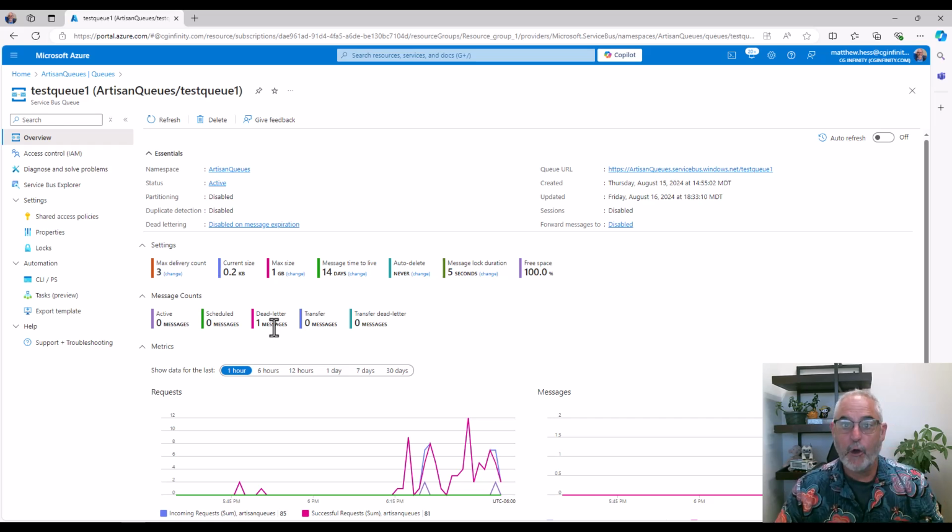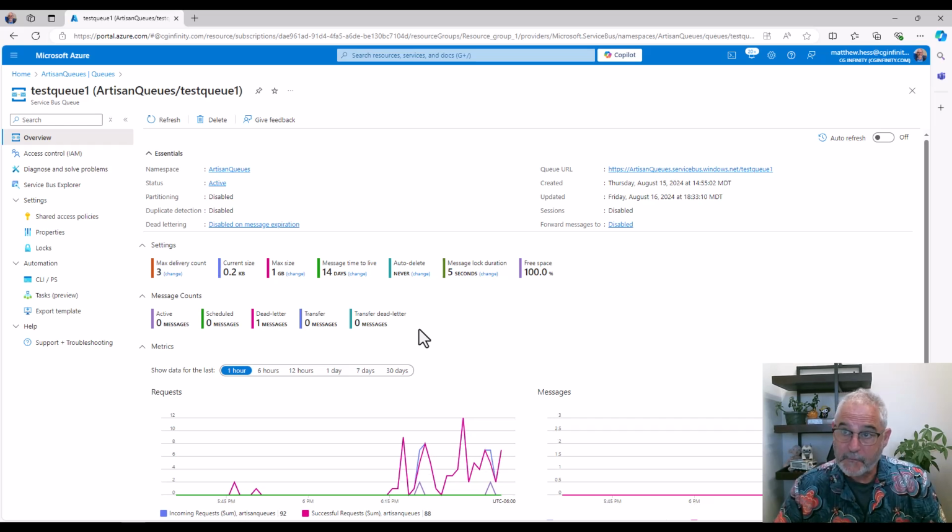Now I want to show you one last thing with regard to this whole timeout and peek lock. So let's say you've got a multi-receiver application. You have one queue with multiple clients pulling messages out. And you might say, why would you ever do that? Well, maybe you've got a microservices environment and you want to scale up because these queue processors are expensive and you want to be able to horizontally scale them. And so you spawn multiple queue readers, and now they are all picking messages off of that same queue.